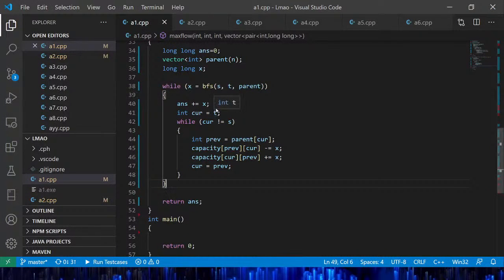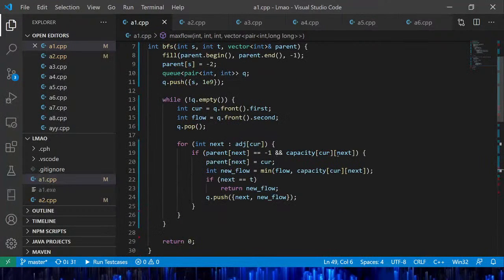And if you have to change this algorithm to be the scaling algorithm, you just have to change the BFS so that here you're checking whether the capacity of current to next is greater than 0. Instead, you put a W here and you change the W after each round, right? This W is supposedly the sum of all capacities first, and you also put a parameter of W here, right? And just logically changing this W value after each round will give rise to the scaling algorithm, right? The push-relabel algorithm is different, and I'm going to be sharing the implementation in the Discord server afterwards.